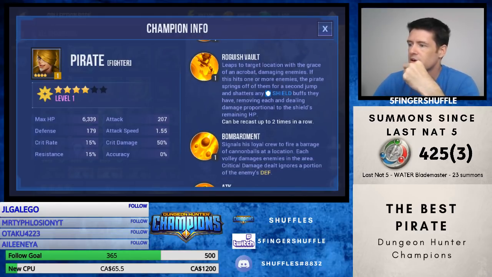The third skill, though, leaps to a target location with the grace of an acrobat, damaging enemies. If this hits one or more enemies, the pirate springs off of them for a second jump and shatters any shield buffs they have, removing each shield and dealing damage proportional to the shield's remaining HP.